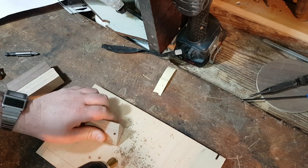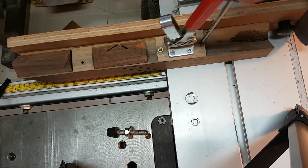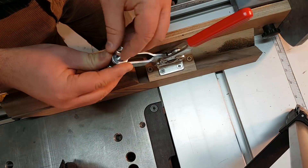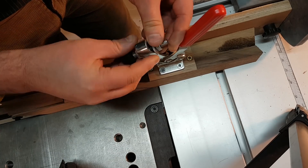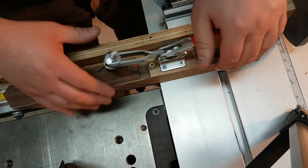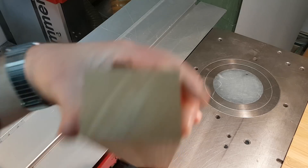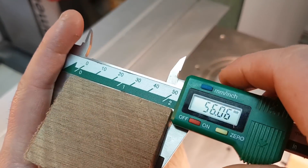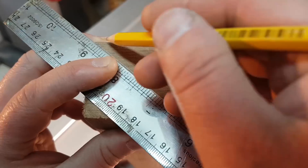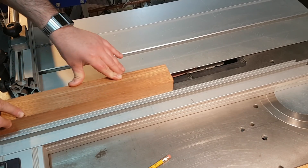At this point it was quite obvious that the stopper needs to be adjustable otherwise it won't be accurate enough. So I was trying to think of a mechanism that will allow me to adjust it to a precise position. But first I took care of holding the piece firmly without involving my hands, so I'm using this clamp here - works well. At this point I realized that I need to add slots to make everything on this jig adjustable so I can adjust it to any desirable size. So I'm making the jig one more time - for the third time, all over again, all the process from the beginning.